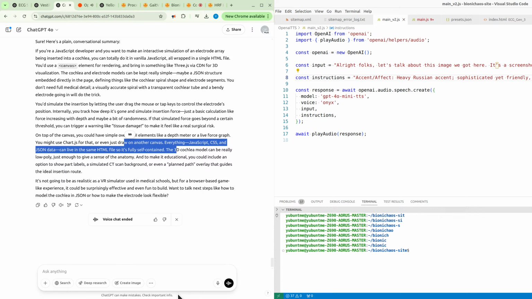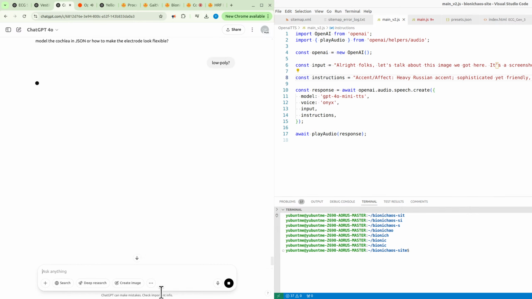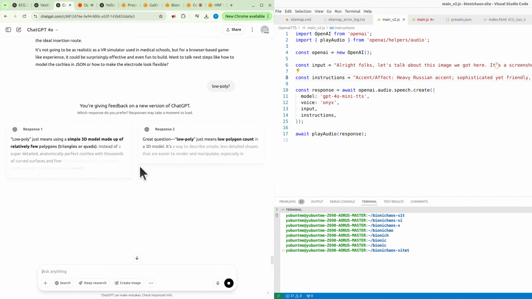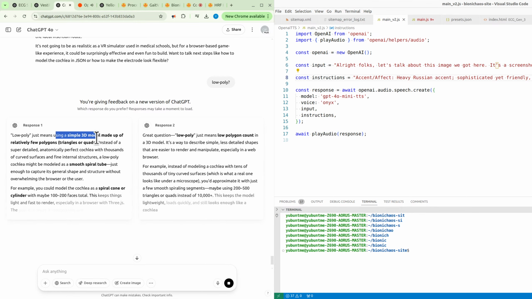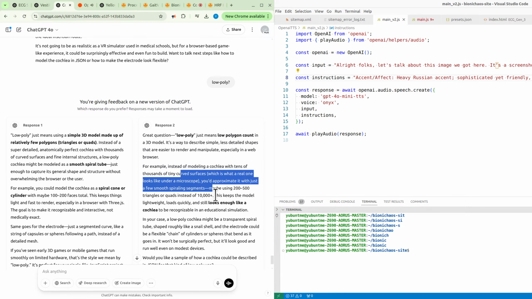The 3D cochlea model can be really low poly, just enough to give a sense of the anatomy. And to make it educational, you could include an option to show part labels, a simulated CT scan background, or even a planned path overlay that guides the ideal insertion route.